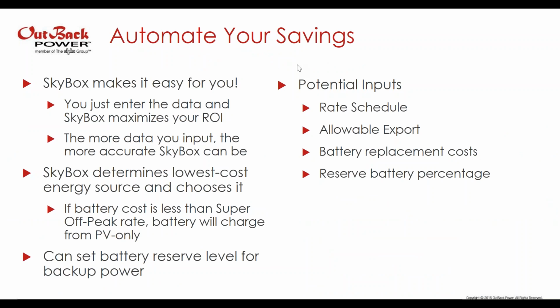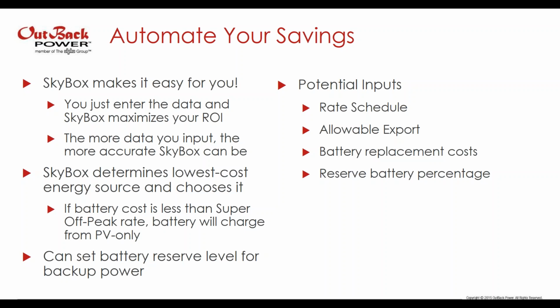SkyBox is all about automating your savings. We make it easy for you, the installer, and for the homeowner. For you, the installer, you just enter the data and SkyBox maximizes the ROI. So we determine the lowest cost energy source and we use that. If the battery is less cost than the super off peak rate, then the battery will charge in PV only. And we can set any battery reserve level for backup power from 0 to 100% SOC.